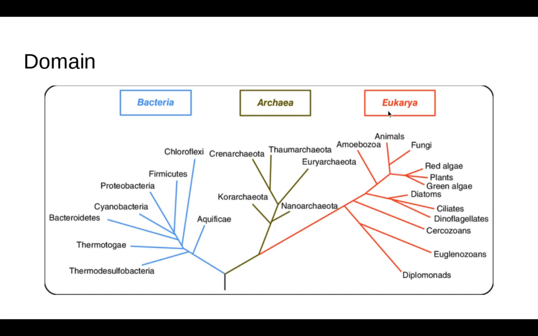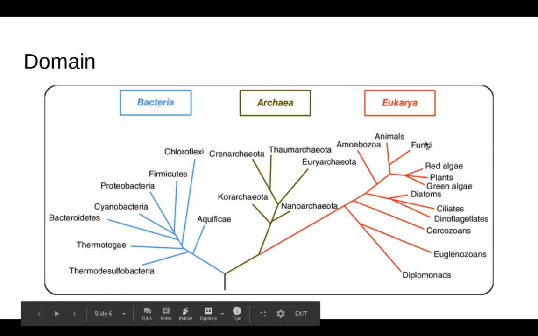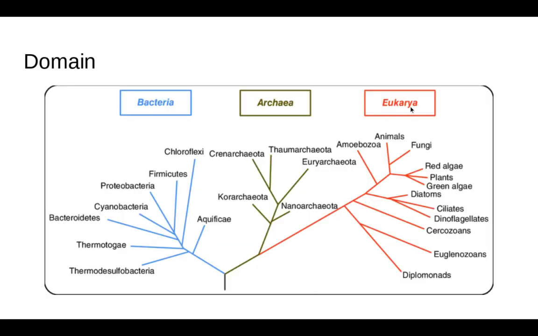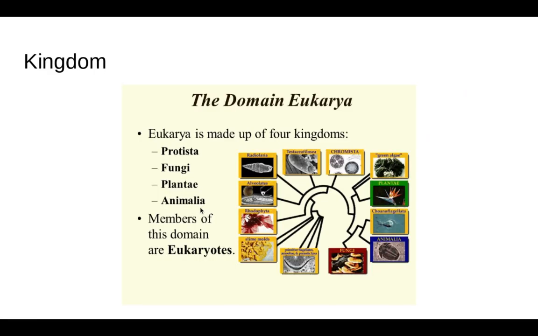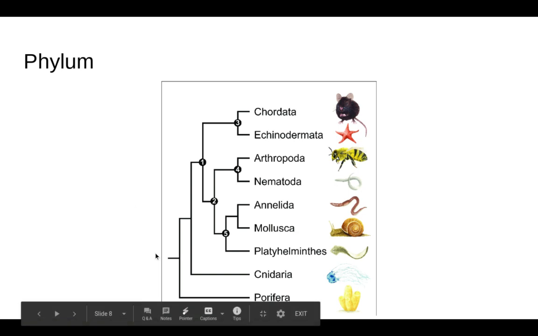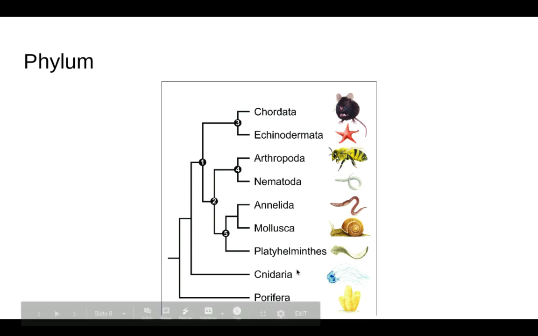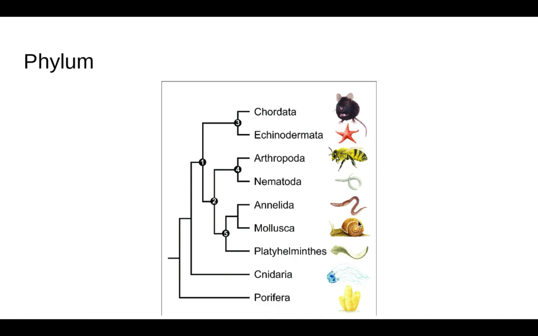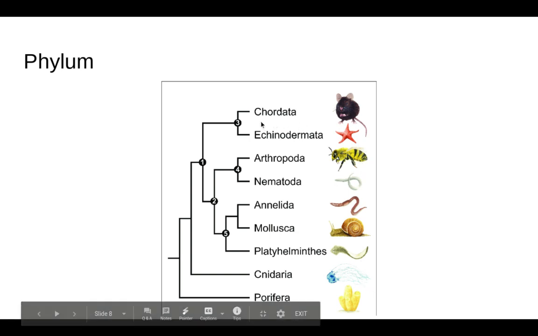So we look at Eukarya. This is the domain, and then we can look at all these different things, which are the kingdoms. With Eukarya, you've got 4 main kingdoms: protists, fungi, plants, and animals. We started with Eukarya, and now we're going to go to animals. Now the animals can be divided into these general groups. As you can see here, you've got insects, starfish, lots of worms, snails, lots of different things. But we're going to stick with Chordata.